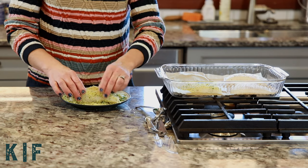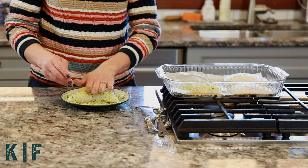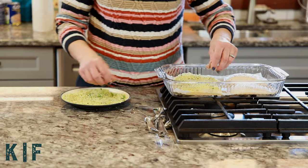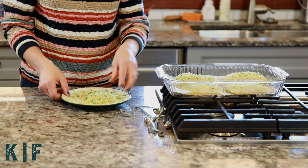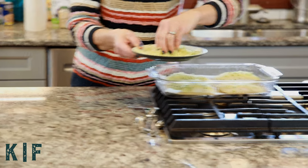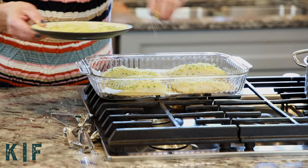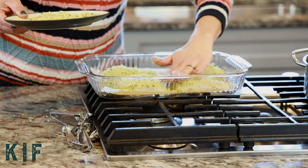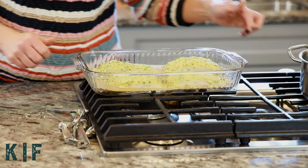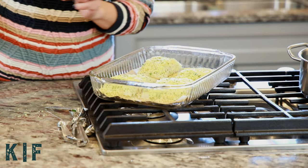We source our wild caught halibut from our fisherman partner in Juneau, Alaska, who fishes for the halibut mainly in the summer season. I take my extra cheese and all the good stuff and just layer it on a little thicker on top. When you bake this, you don't have to flip it, so we don't have to worry about tossing the good stuff off. Now our fillets are herb crusted and we're going to set this aside while we start the beans.